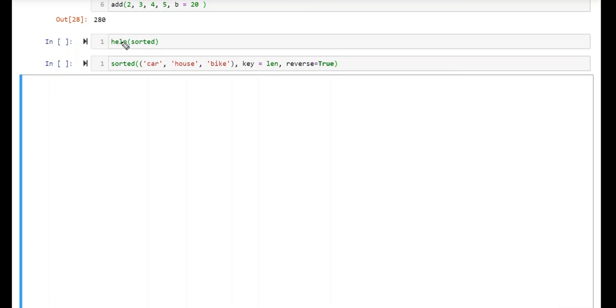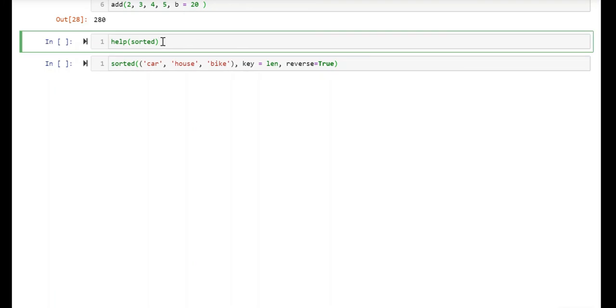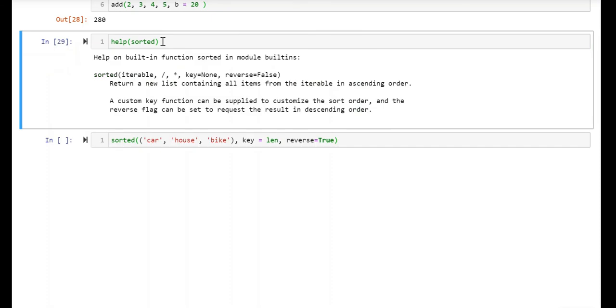Here is the help function, which gives us the documentation of any function passed as an argument to it. So let us try to see the documentation of the sorted function which we have used to sort various sequences previously. Now let us try to understand the documentation. It says that it takes one required positional argument, that is the iterable object or the sequence which needs to be sorted.